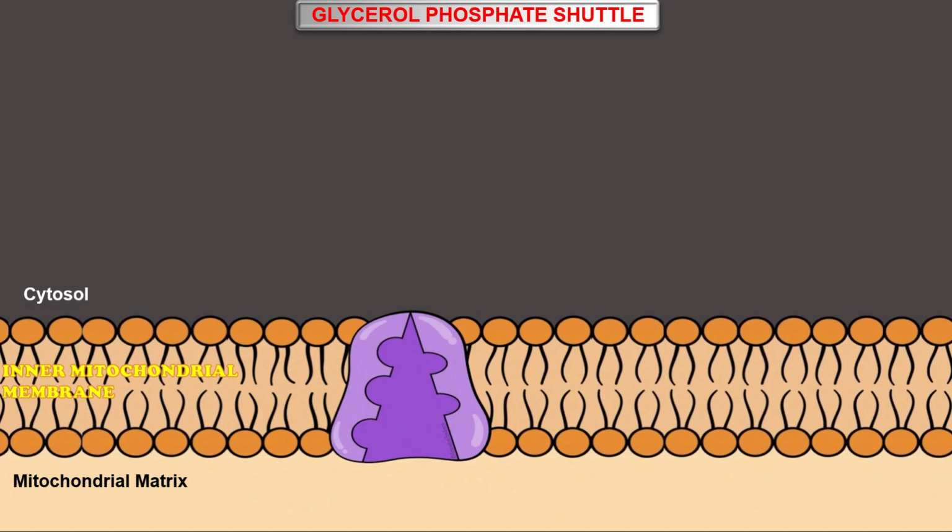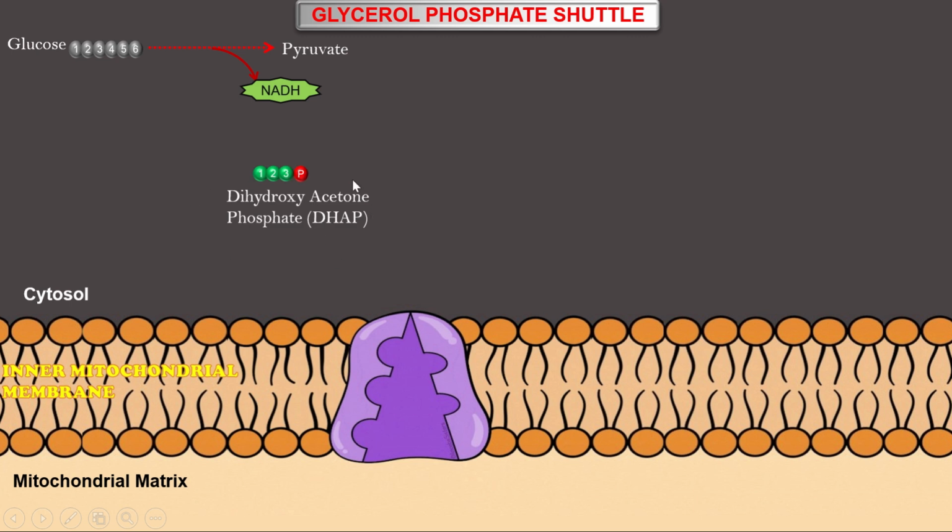Now, what happens, remember from our glycolysis, we have glucose being converted into pyruvate, and in this case we generate NADH molecules. But we've said these NADH molecules cannot cross the mitochondria to enter into the mitochondrial matrix. So what happens is that we have dihydroxyacetone phosphate in the cytoplasm. This is a ketone, remember. So what happens is that we convert it into glycerol 3-phosphate. Now, from a dihydroxyacetone, which is a ketone, to an alcohol form, which is glycerol, it is basically a reduction reaction.